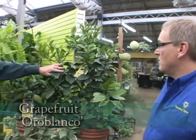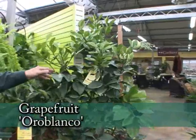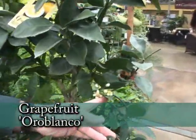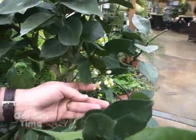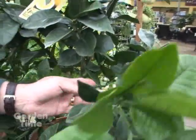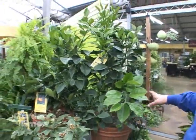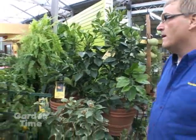Right, and then this is also a once-a-year grower, but a beautiful tree. And you can see this one is really jumping the gun here with some flowers, there's even one open right there. And you know, I think, Pat, that the fragrance of a citrus is right up there with gardenias and jasmine to me. It's just one of my favorite fragrances. There's nothing like it. It's clean and beautiful.